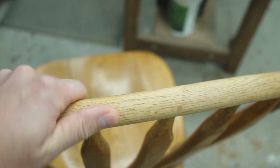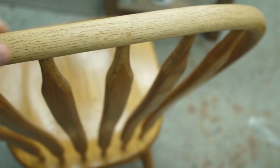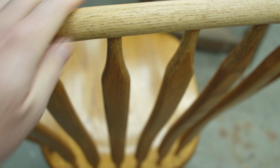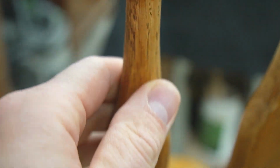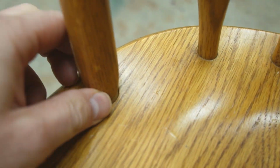It has just been totally rubbed off from years of putting your hand on that. And you can see it even wore off down around here too. The seat just has your normal wear and tear from sitting on it. And you can see here the back is coming up a little bit. Some of the legs, they're coming out.